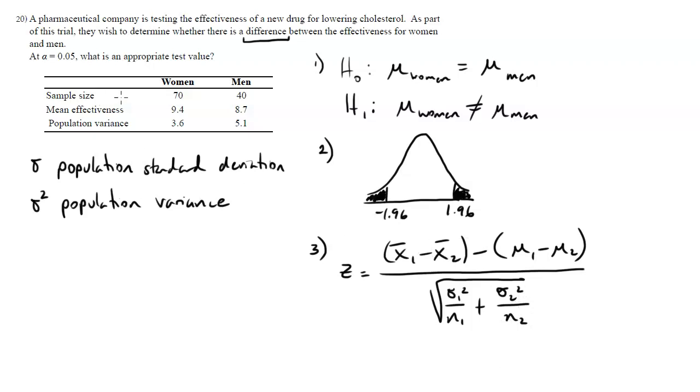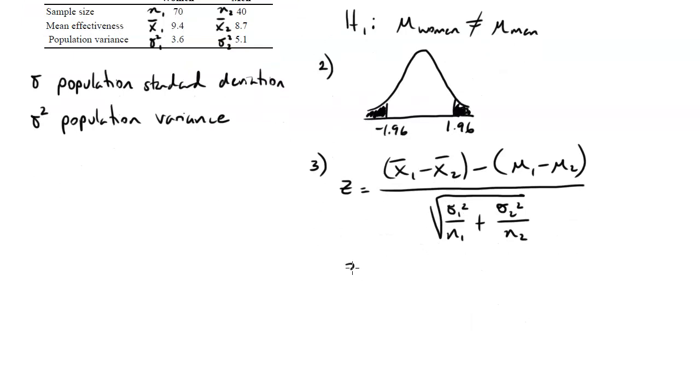Let's gather all of our information. This is sample size, so this is n1, n2. Mean, population mean 1, population mean 2. This is sigma squared 1, sigma squared 2. That's actually what we need for the formula, sigma squared, because the population variance is sigma squared. So I'll do this both ways. I'll show it in the calculator, but I'll show it here first.